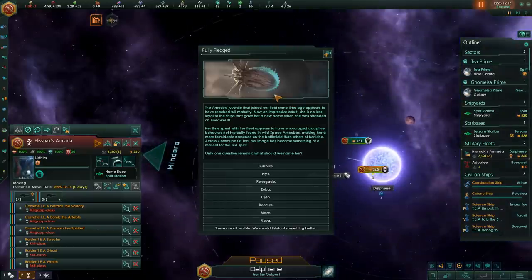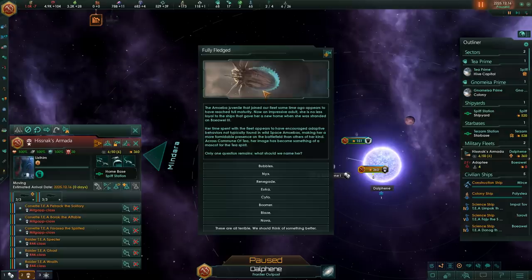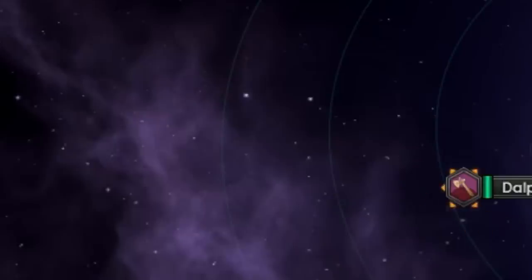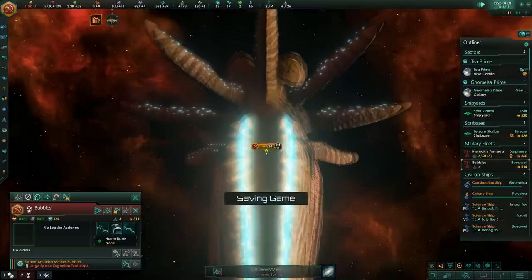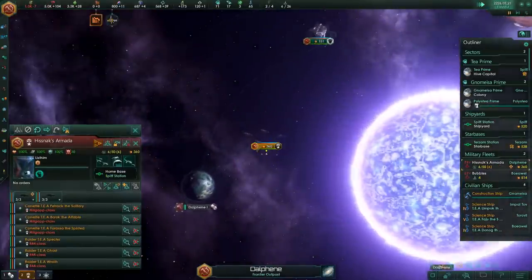Oh, lovely. Our space amoeba has finally grown up and he's fully fledged. So now we need to give him a name. What a great idea. I think we should go for Bubbles. Of course, Bubbles the space amoeba. Look at it, this single space amoeba is 514. I mean, this one space amoeba is more powerful than our entire fleet.